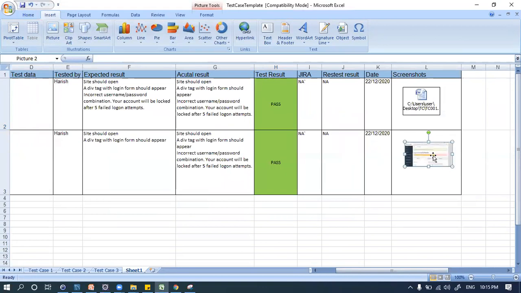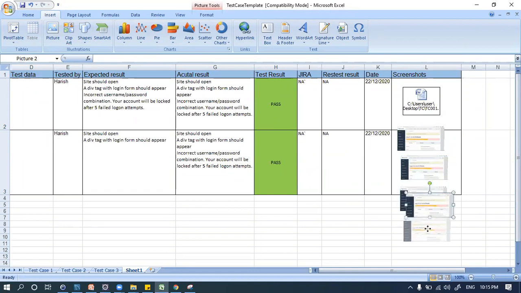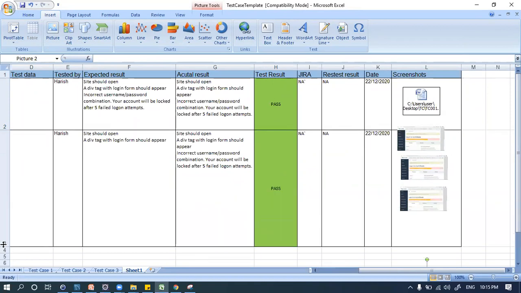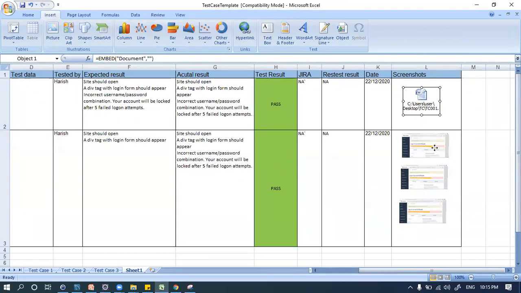If it is one or two screenshots, yes, it is fine. But if there are 8 to 9 screenshots, it will be very hectic, right? So for example, like this, 9 screenshots are there. For a single test case, if you pull this like this and keep sorting out, and if you want to delete 2 or 3 screenshots, then you'll end up formatting the test case's look and feel in the Excel sheet. So that's why this is the better option when there are multiple screenshots. If it is only one or two, yes, this should be fine.